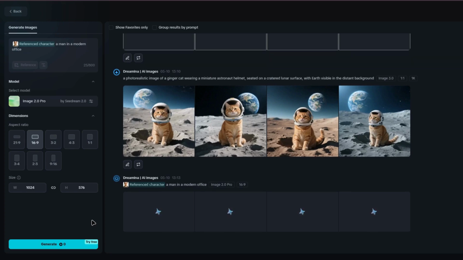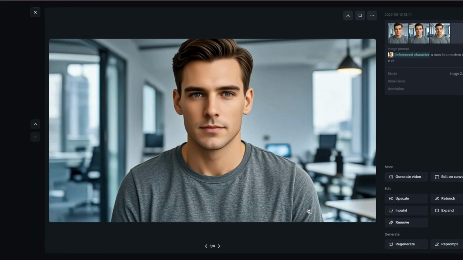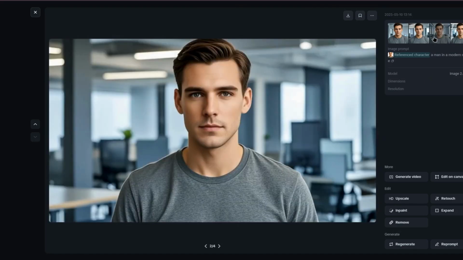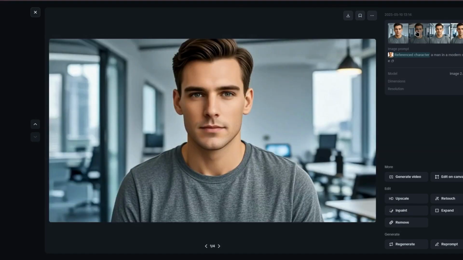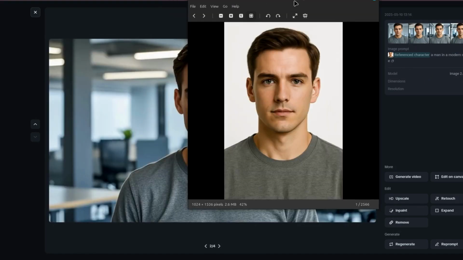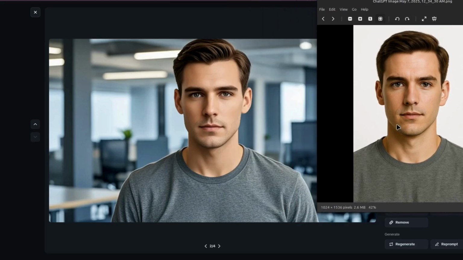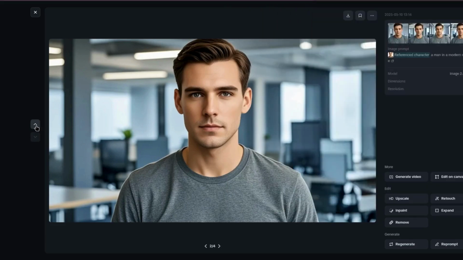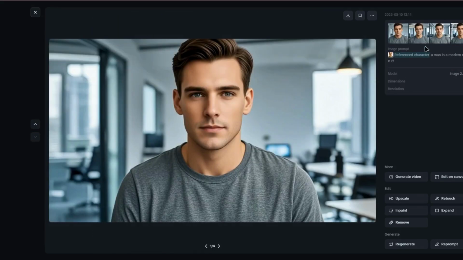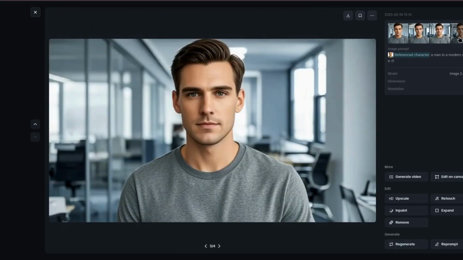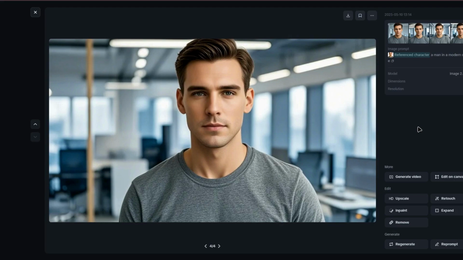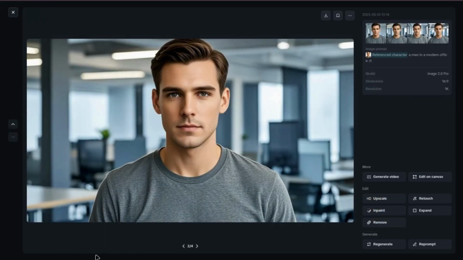The AI will then process your input and typically within a short time, present several image variations based on your prompt and reference. In my case, the final results consistently featured the same person across different images, which I really liked. You can then review and download the versions you prefer. But generating the image is just the first step. Dremina AI also offers a suite of integrated editing tools to refine your creation.